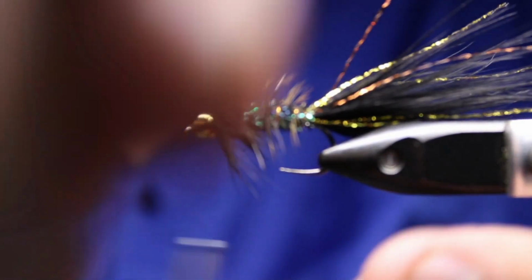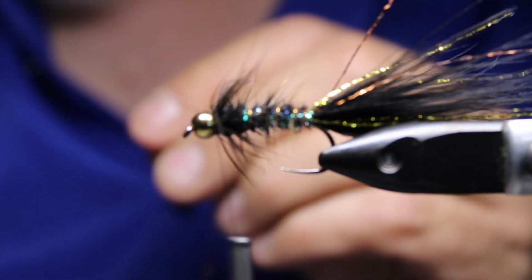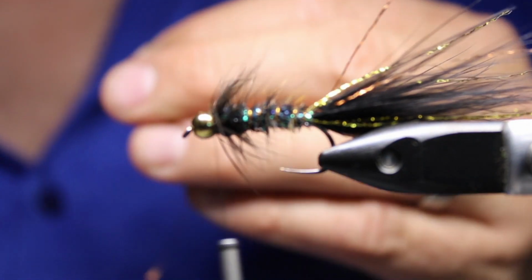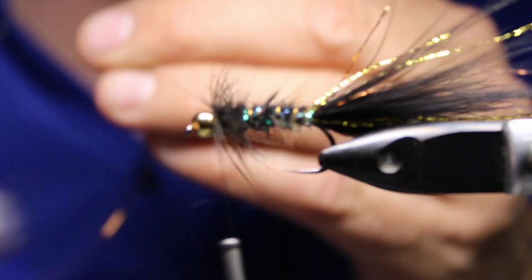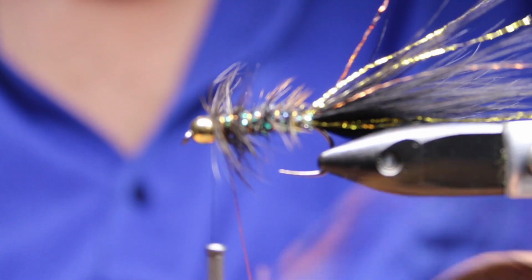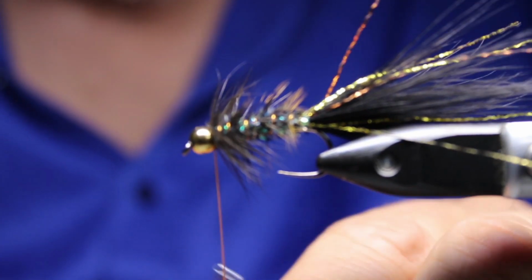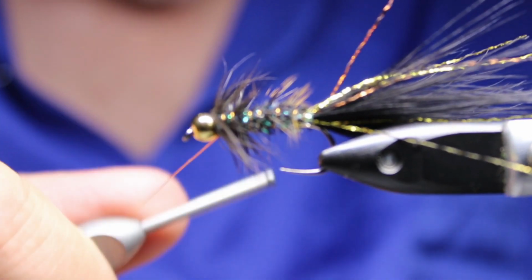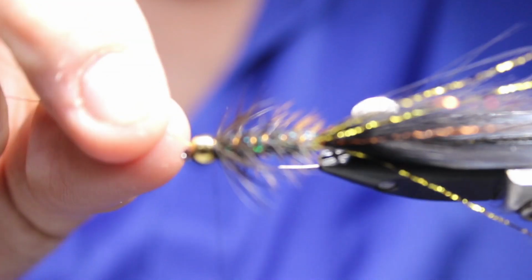Okay, I'm just jiggling through. A little bit of that gold showing through, right? Just my brush to make sure that I'm catching any of those fibers. And if I do, I can come back anyway, right? So right in front, nice and tight, right in behind that bead, pull it nice and tight. Over it 3 times, in front of it 3 times. Helicopter this off.